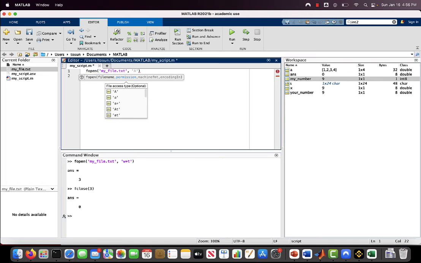And I want to write something. There are some permissions: w, which means write, a, which means append, r, which means read.